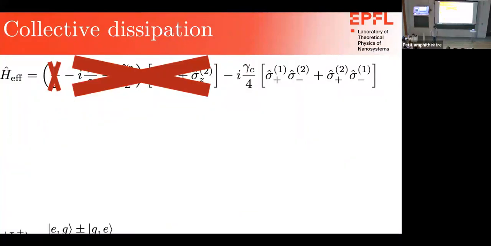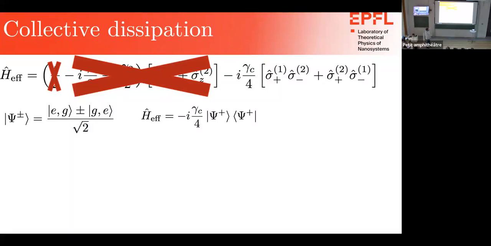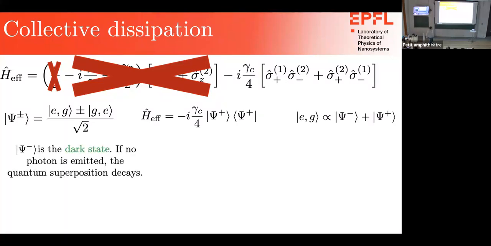So let's start from the second one. What happens if we write the physics in the basis of Bell states? Well, we see that the non-Hermitian Hamiltonian is the dissipator of the plus Bell state. Just dissipate that. If we now write our initial state as the negative plus the positive Bell states, I just told you that when there is a dissipation in this form, the more dissipative state will decay. It means that psi minus is a dark state, and therefore it will be favored by the dynamics.